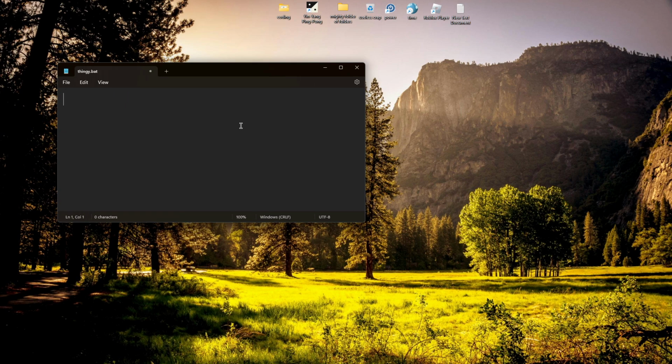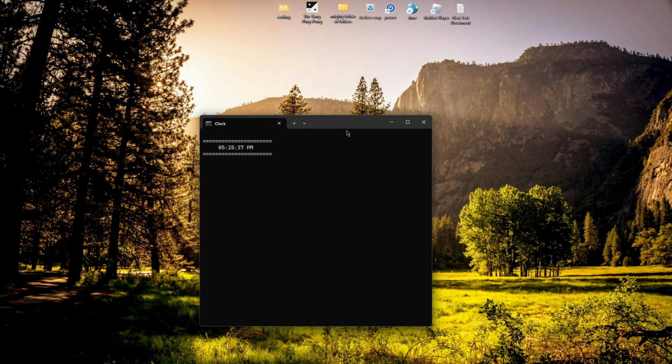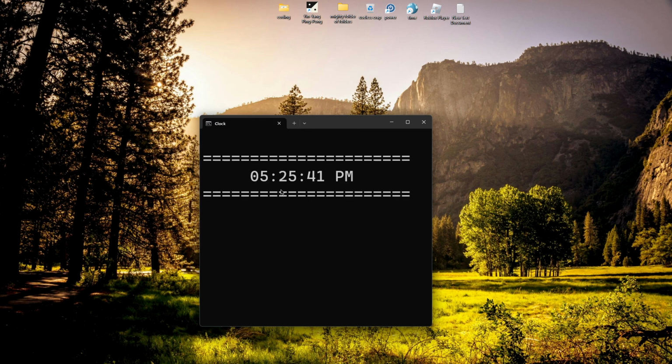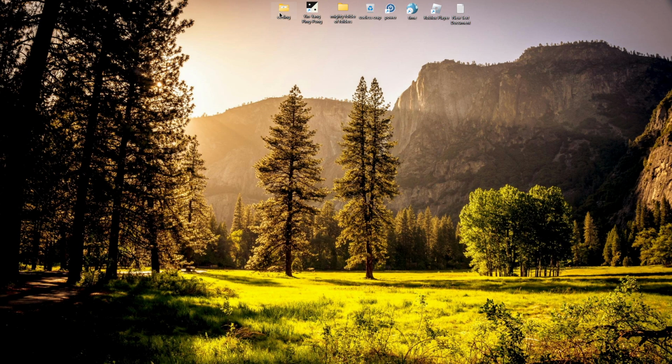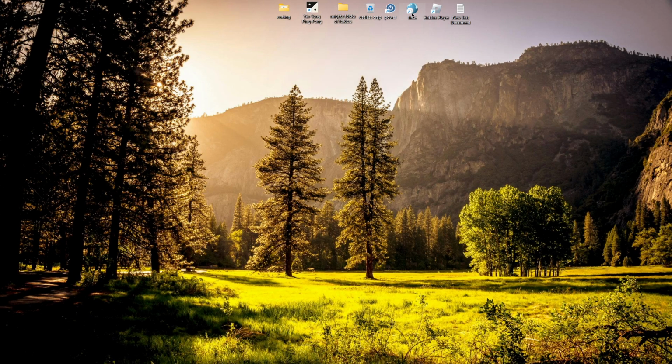But if we look into some of the more advanced files, like this one, which displays the time, it will display the time in your time zone. But this one is pretty cool, and I will leave how to do that in the description if I can access it. Yeah, these are some of the other ones that I've created. They're really cool. They are very, very cool.